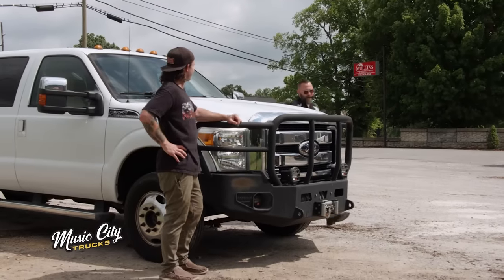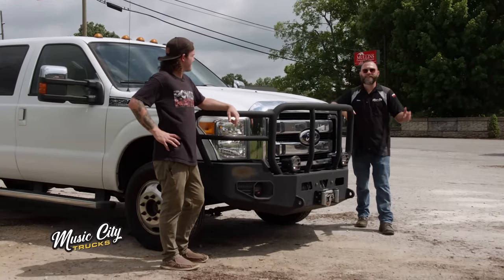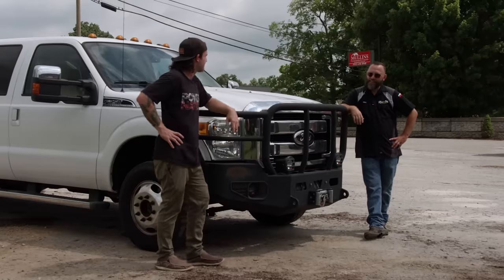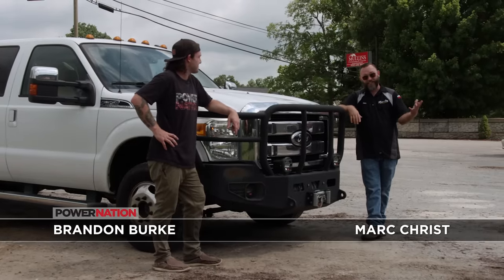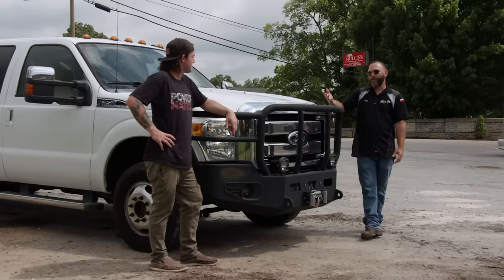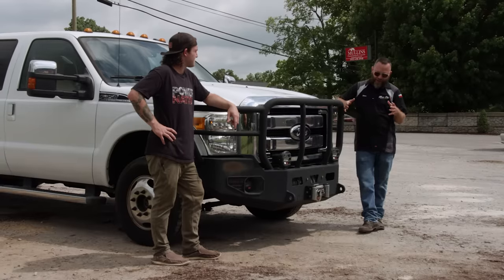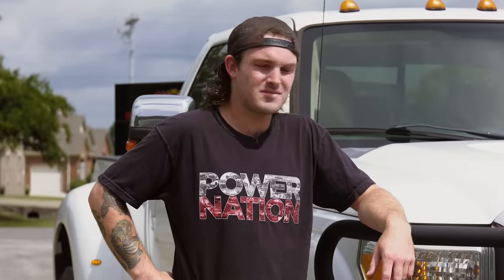Well, we came down the road about 2.5-3 miles to Mullins Construction and Concrete. And I think Stovall put us onto the right guy with the square body. I think this is gonna be our truck. Yeah, I hope so. We already know you don't wanna start with a truck that's too rough. And you definitely don't wanna start with a truck that's too nice because you don't wanna mess it up. So hopefully this is the right truck and hopefully he's willing to sell it. Let's go check it out.